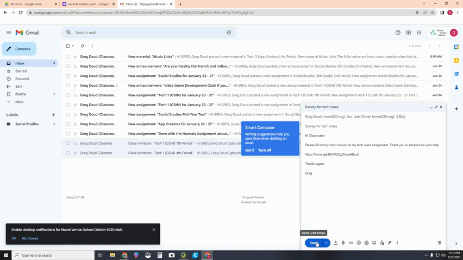I would say, to get enough data to work with, send it to at least 10, a good dozen students in our class at least, to fill out the form. That's going to give you enough data to work with. We will give people a couple of days to receive and fill the form out, and in our next class, we will look at what to do with that data.